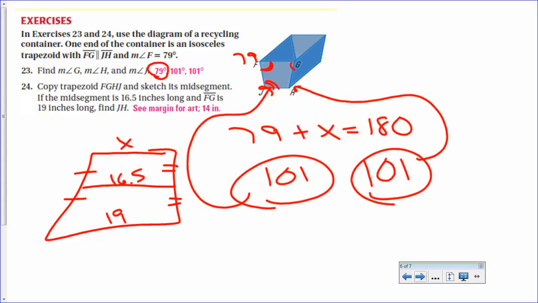So you're looking for the pattern. And we're going in reverse order here. So we're going from 19 to 16.5. You know, and that would be subtracting, what would that be, like 2.5? So if you would take 16.5, subtract another 2.5, you'd end up with 14. So the pattern, you could say increases by 2.5 if you want, or decreases by 2.5, but your shortest one is 14.